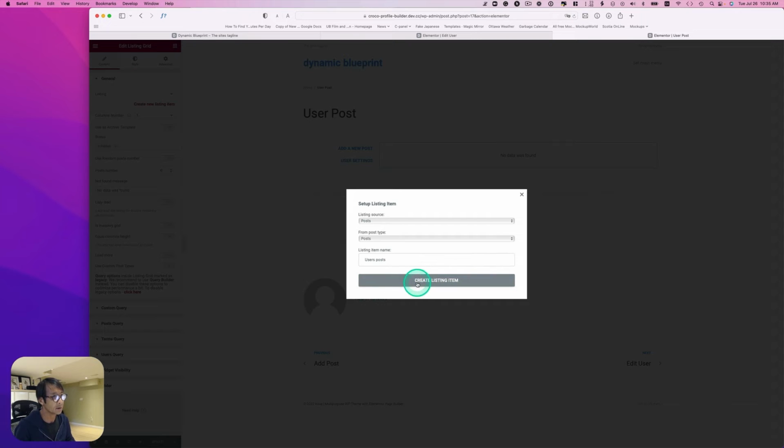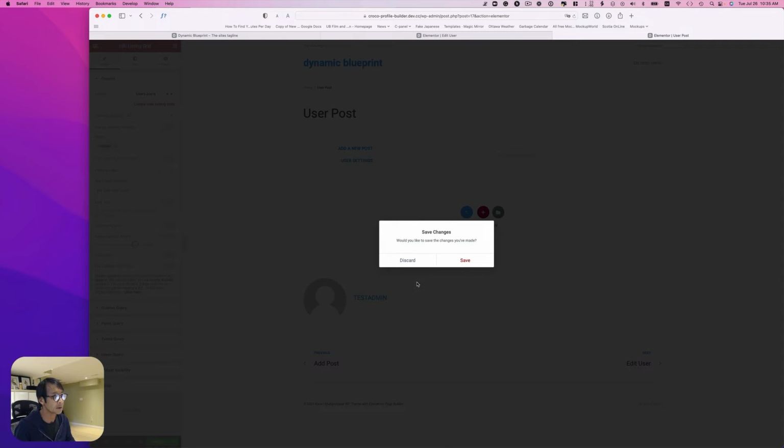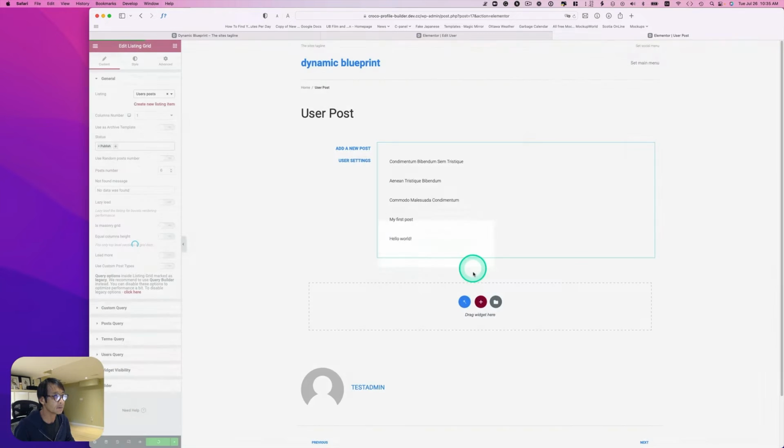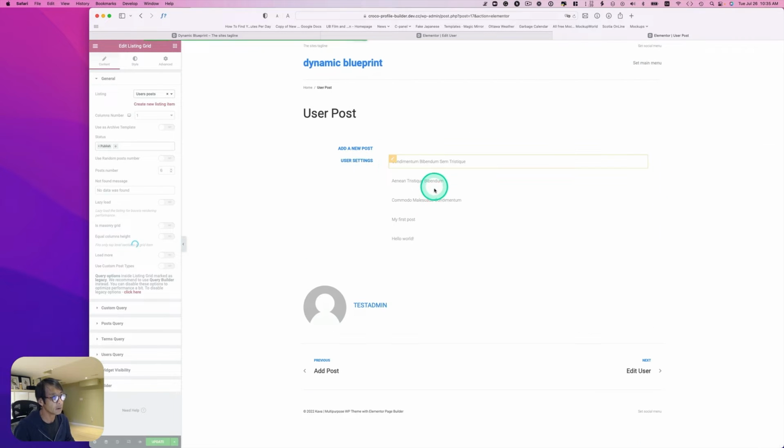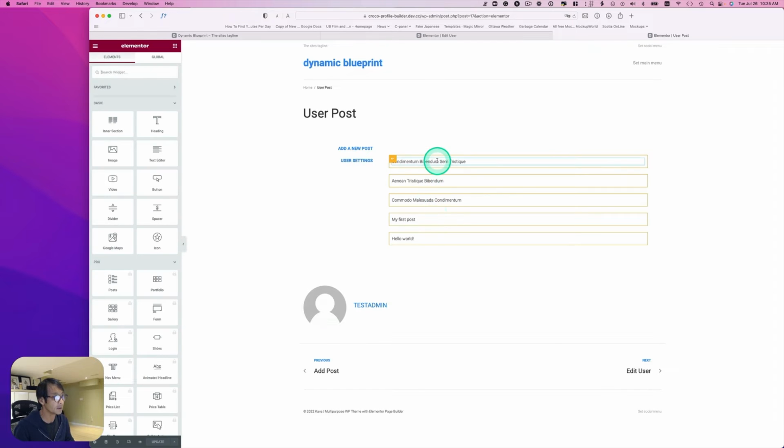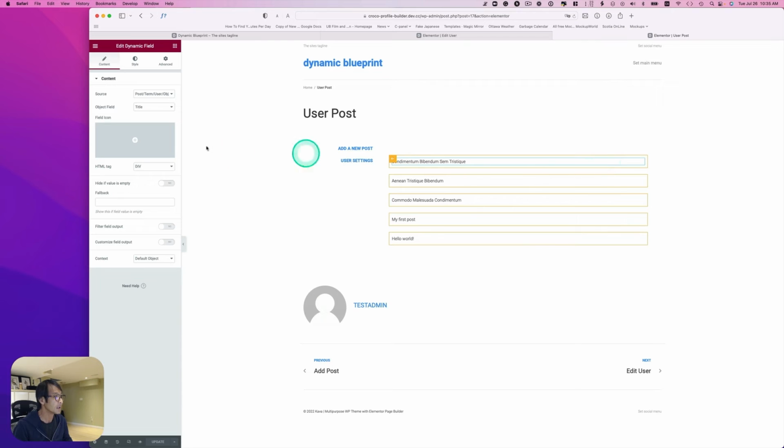Then create item, save changes. Okay, save. Oh okay, it's already kind of generated, but it looks pretty boring. This is just the title, you see that dynamic field, title, so I need to change that.